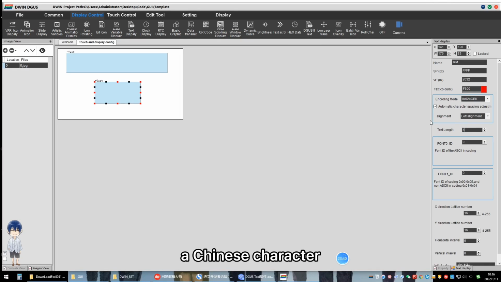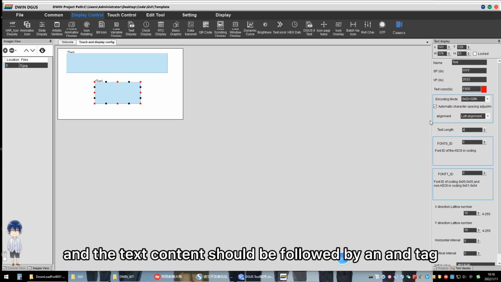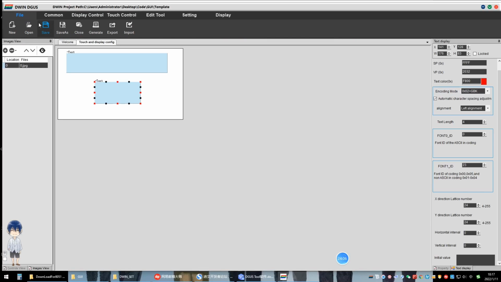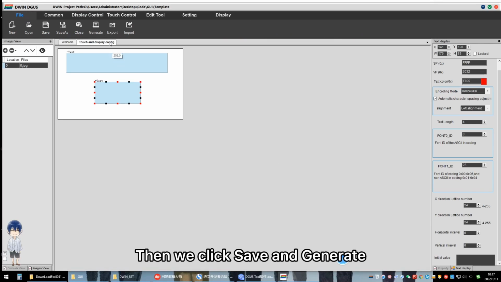A Chinese character occupies 2 bytes, and the text content should be followed by an end tag, occupying 2 bytes. So the character length here is 4. Then we click Save and Generate.